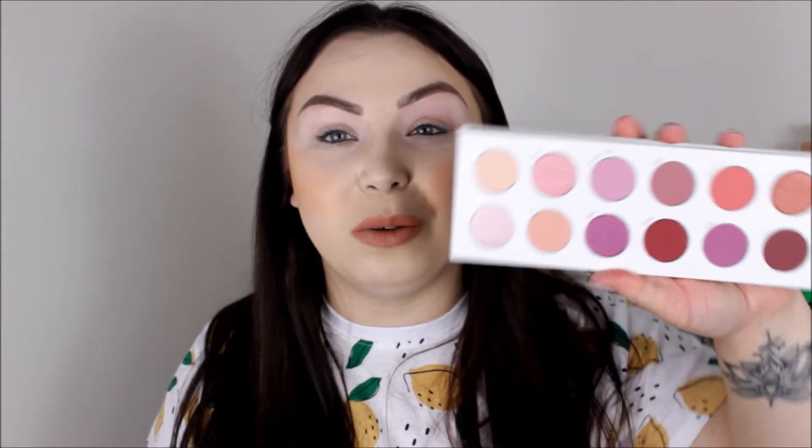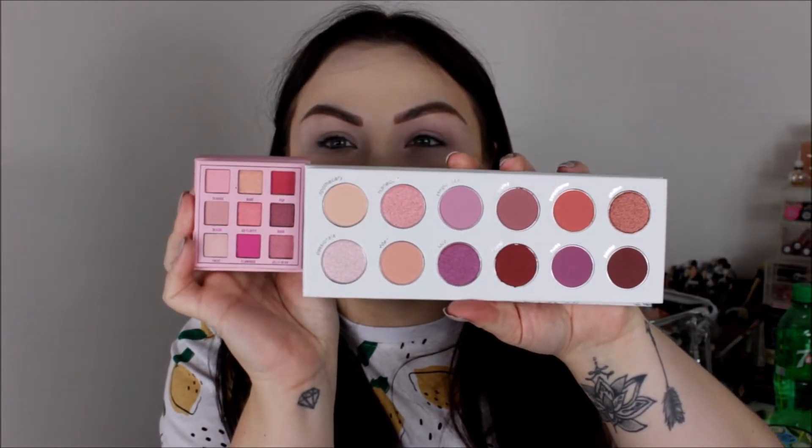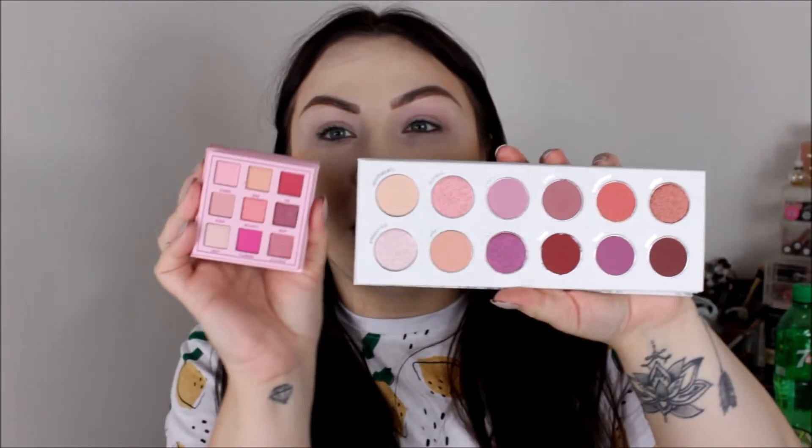Next is the Suva Beauty Rose Period. I think this was available in the Tribe Beauty Box, but I bought mine ages ago on Haute Look in America and again used a shipping forwarding service. I do this all the time. This palette pulls a little more purple, but some of the lighter tones are quite similar.